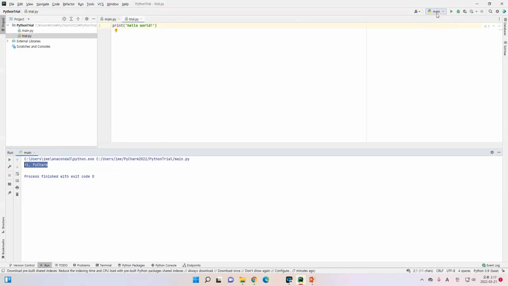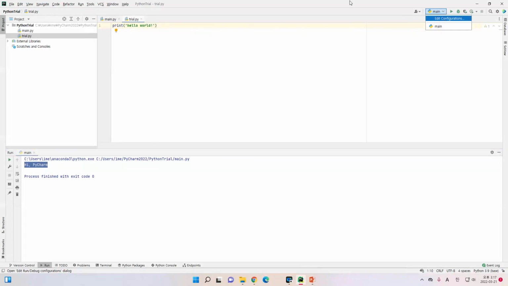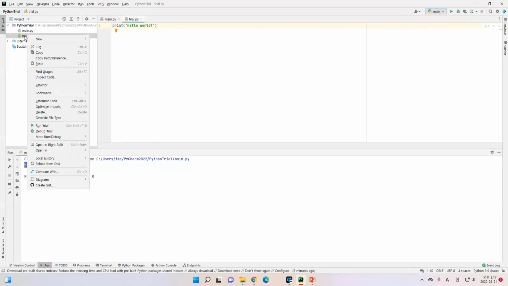Yeah, you can see here now the indicator shows main.py. You can click here. You can do the editing, the configuration, or you can right click on this trial.py and you can run trial.